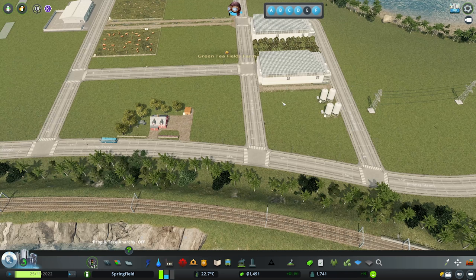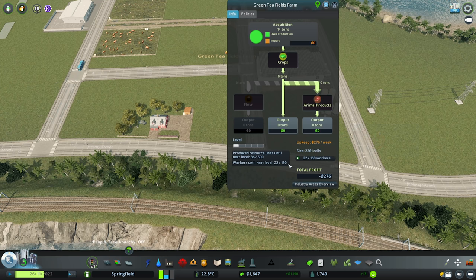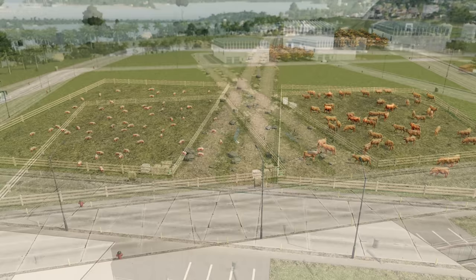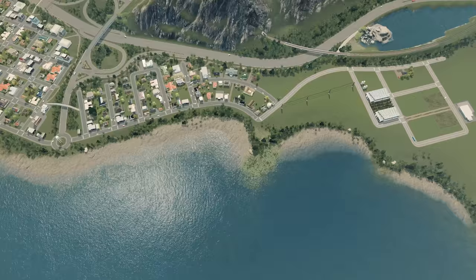What have we got job-wise? Yep, so we've got the possibility of the 160 workers. To get to the next level, we need to get 150. So that's okay. And also produce the resources that we are going to produce. And we're making our own. We're not importing any. So that is nice. There we go. And there's our pigs and cows enjoying our products. That is what we want to see. Fantastic. So that's going to get us going with our farm.